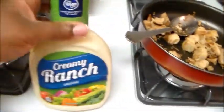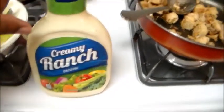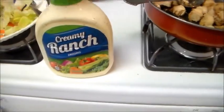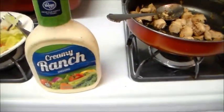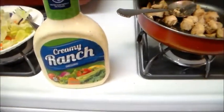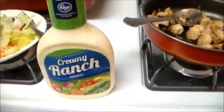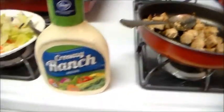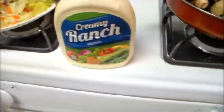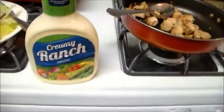I probably told you guys this before, but I am not caught up on name brands — but when it comes to my salad dressing, ever since Kraft changed something in the ingredients, I don't know exactly what it was, but I could taste it. And this has been a couple years. I will not fool with Kraft dressing. The only dressing I'll mess with is ranch; I do like spicy Italian sometimes, but 99% of the time I'm getting ranch.